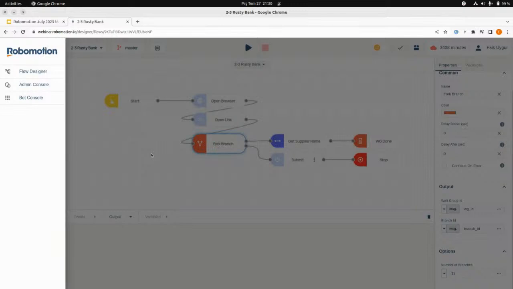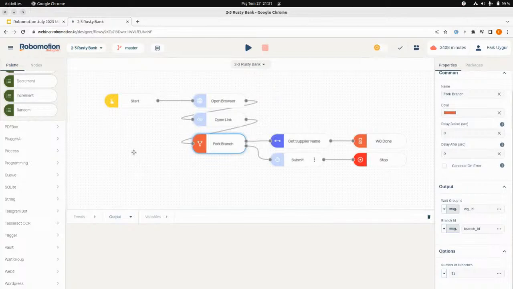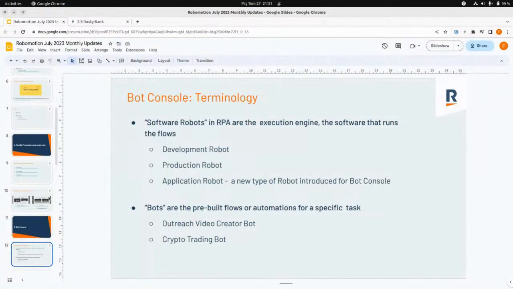But none of the ways I described here involves interacting or touching the robot. So you don't see the robot. So we have created a solution, a couple of solutions actually, to interact with the robots. One of them was Robomotion forms. We have introduced that before. You can also find videos for Robomotion forms on our YouTube channel. It is actually a publicly accessible web form. You can enter data there and it can trigger the robot. But with bot console, we can do much more than that, and we will see that now.